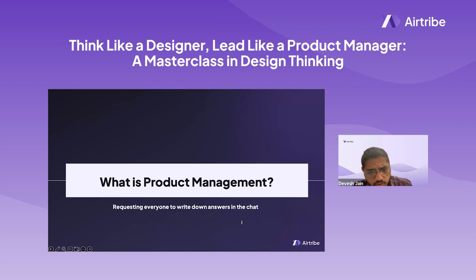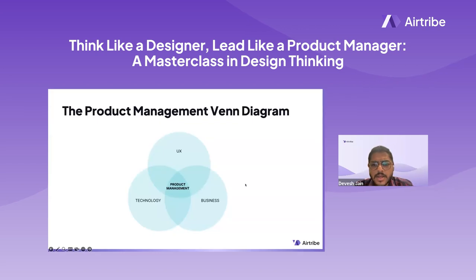All right. So more or less, a lot of you guys have given a fairly good answer, but I think I'll boil down to this Venn diagram. And I'm pretty sure this is something that you guys must have seen a lot of times, either when you've Google searched or when you've attended any similar sessions, that fundamentally product management falls in between three key aspects, wherein there is the user experience, there is technology in terms of how do you build it, and then there is business in terms of whether you can make it profitable or not. And it's also similar to the answers that I saw on the chat here.